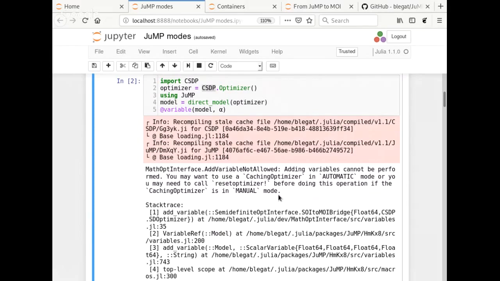Second thing: even if your solver supports adding constraints one by one, here is what the cache will do. If you solve the problem and then, after solving, the user adds a new constraint, it will add the constraint to the cache, and then try to add it to the optimizer. If the optimizer says, hey, I cannot add a new constraint, then it just empties the optimizer and copies the cache again when the user asks to optimize again. But if the optimizer says, okay, I can add a constraint, then the cache and the optimizer are in sync. So every time the user does a modification, it tries to keep them in sync until an operation is not supported. Then they're not in sync anymore, and it will need to sync them before optimize.